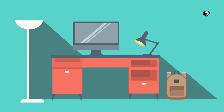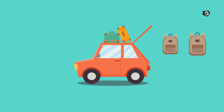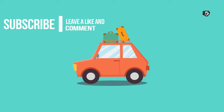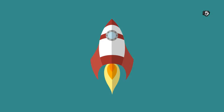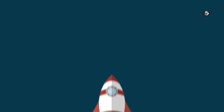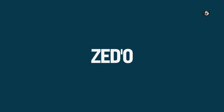This bike can be stored in every small corner — under the bed, in the closet, wherever you want. You can even put a few of them in the trunk of your car and take them on the trip with you. You can take this bike anywhere. Really, anywhere. Support our Indiegogo campaign and enjoy Zetto on your own.